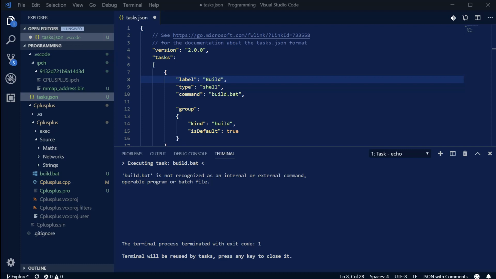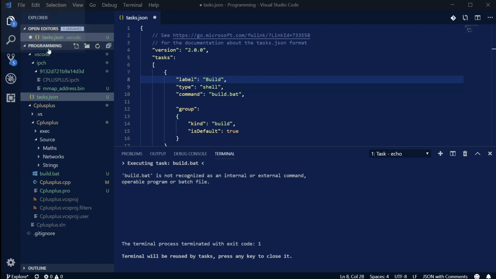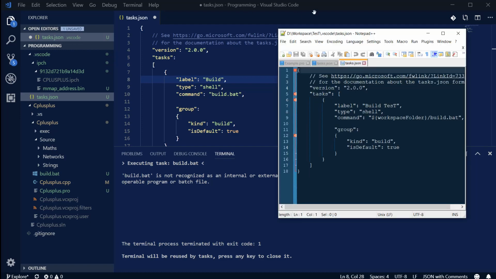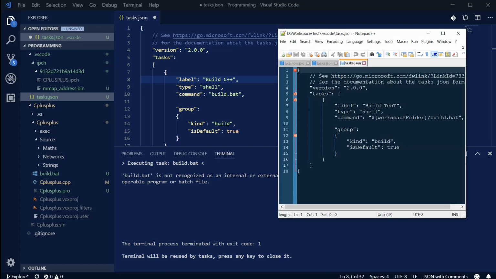I did. Let's have a look at the test one. Yeah. So build. We can call it anything we want. What's this? C++. That's what we'll call it.